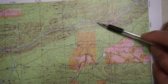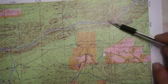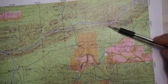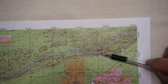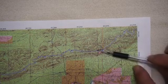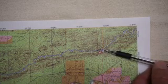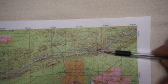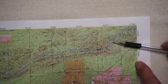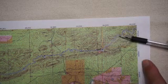So we come across here. You work this ridge line up through here. There's a camera view. There again, I believe in the wintertime that would be very beautiful, but it was pretty much grown up. Not a whole lot we could see out there. But once you get up here, you can see this is pretty much a solid ridge walk all the way across through here. And it just kind of keeps working your way across in here. Never really came across any what I would call reliable water through this section.